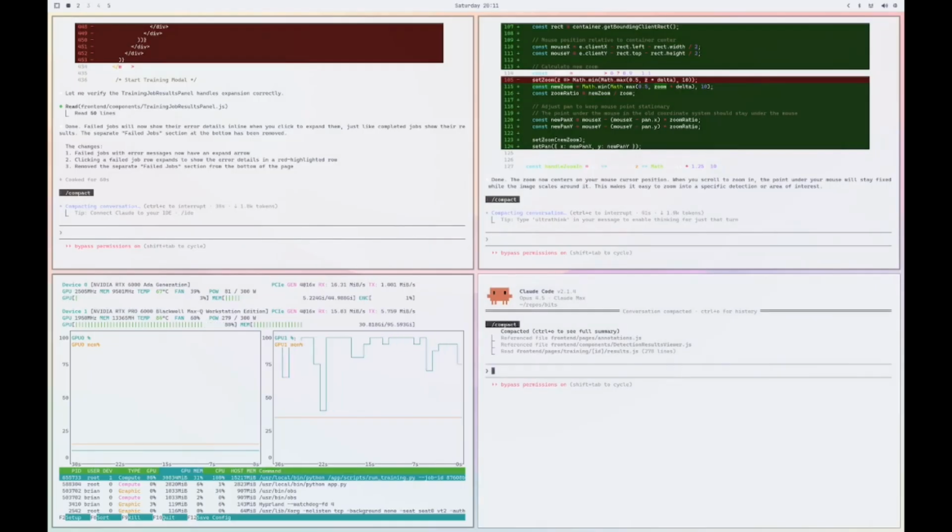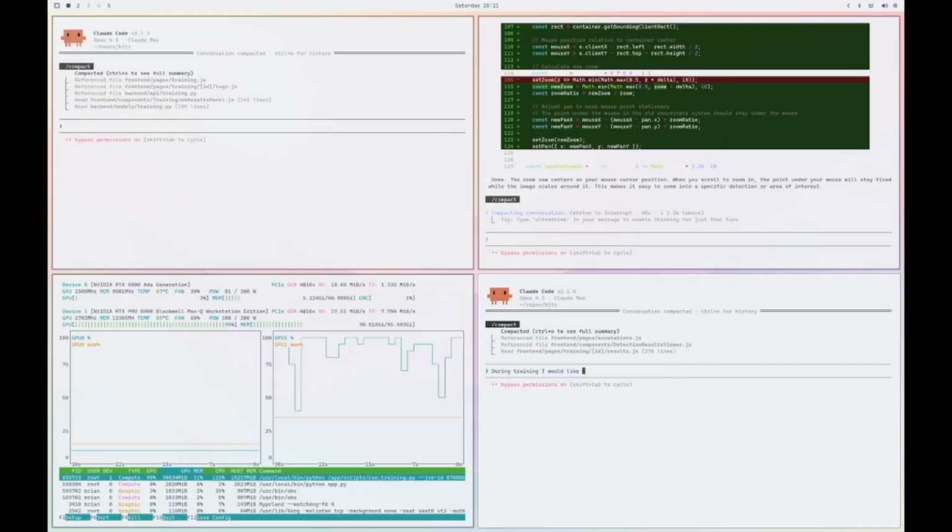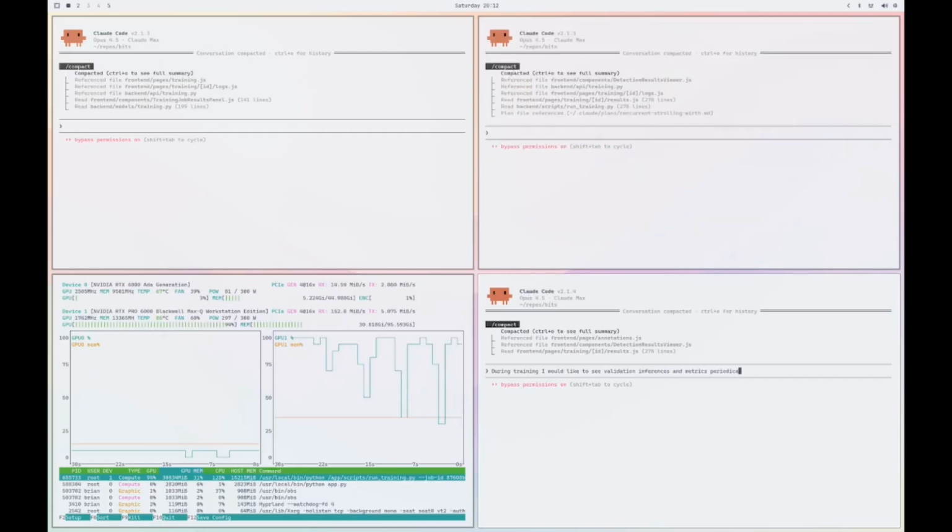I'm going to ask it: during training, I would like to see validation inferences and statistics and metrics periodically, some configurable number of epochs.